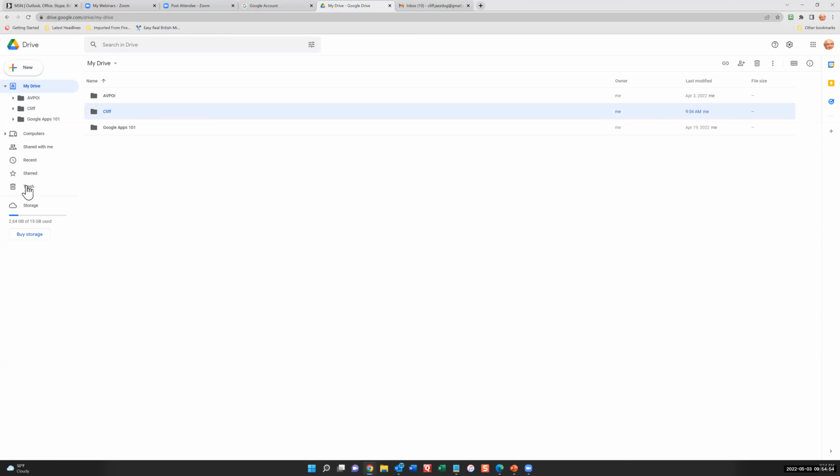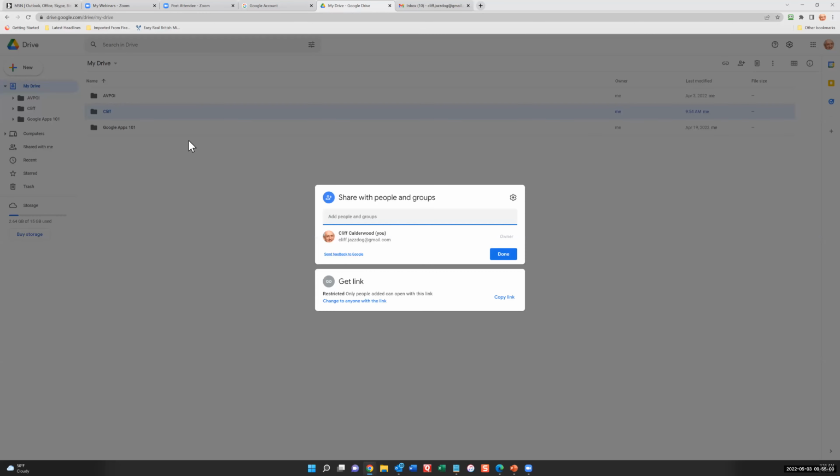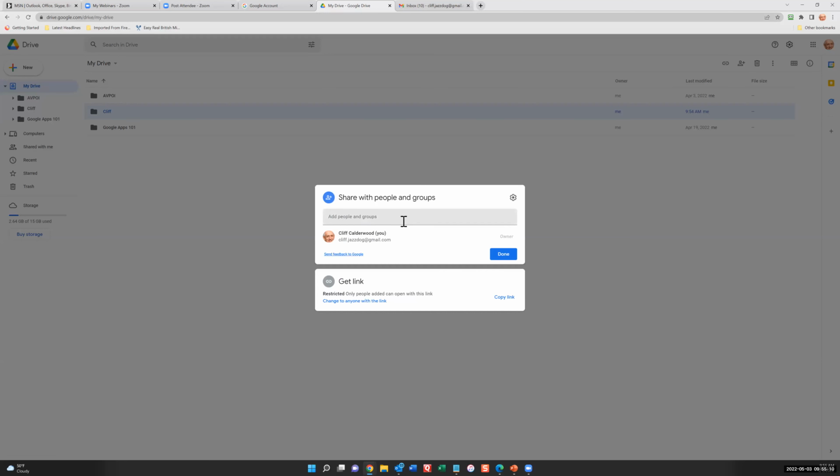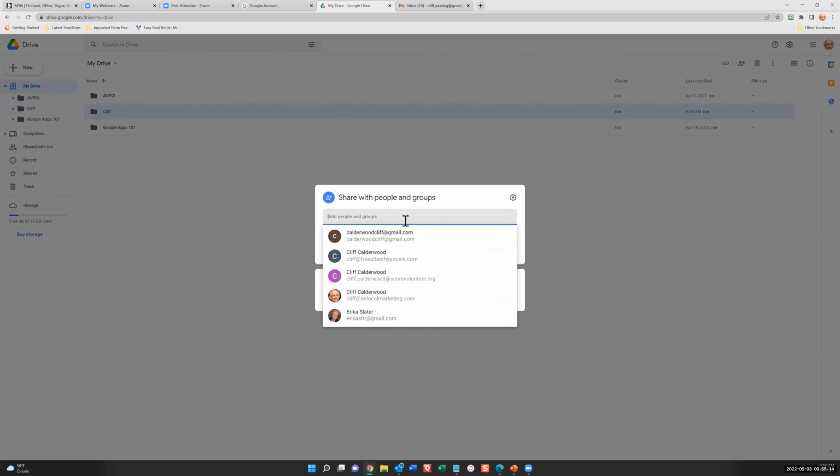Create. So now it's created a folder here, right? And if you wanted to give permission to this, you would just share. Same concept as a file, right? File and folder, same concept. Then you would just put in their email address. If it was a Gmail user, put in their email address, give them whatever options.